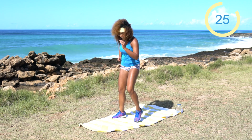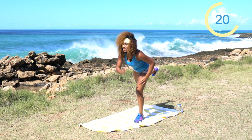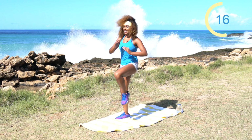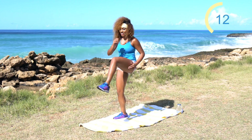Beautiful. Good, keeping that heart rate up. Good, and if you're like me, you got the little runner arms going with it. Good, team. Beautiful. Have fun with it. Good.